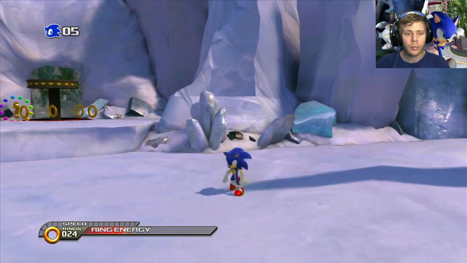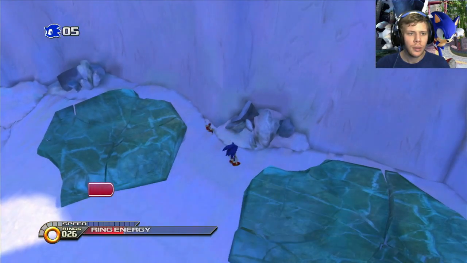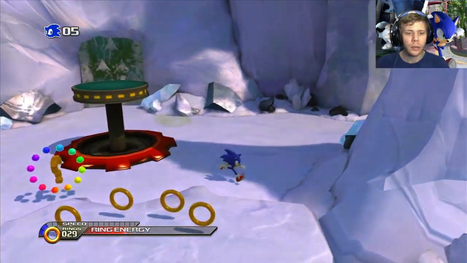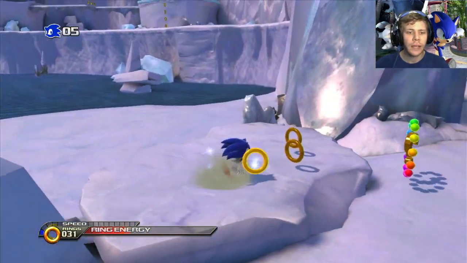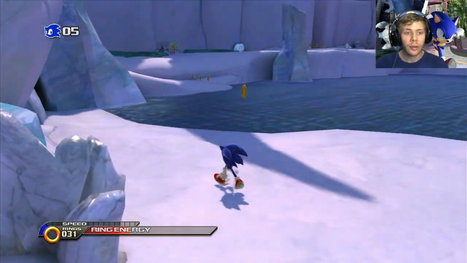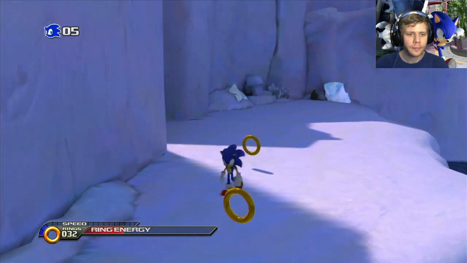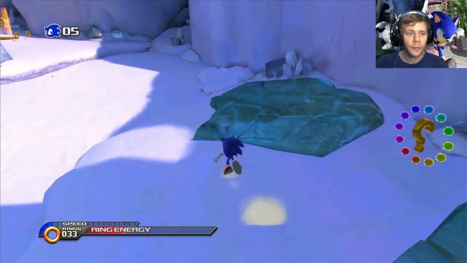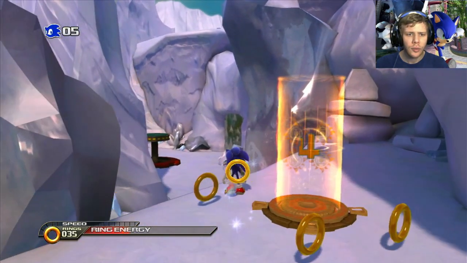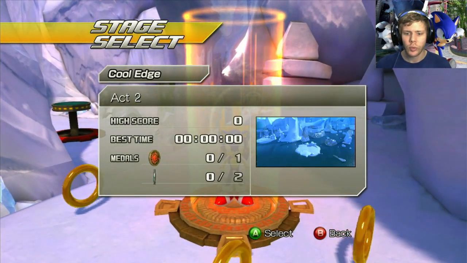Alright. Oh, wait. There's a level. Actually, okay. I was just making sure that we had all the sun metals in this entrance stage. Whoa. Alright. I don't know if we... Have we gotten this one yet? I'm not sure. Okay, so no, we haven't. Alright, so we do have one moon. So we do have one sun metal.